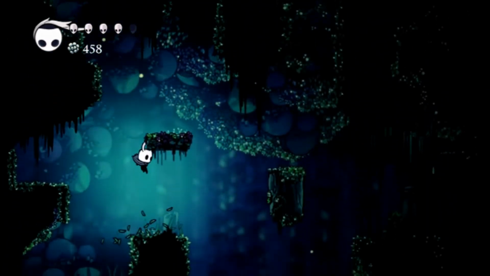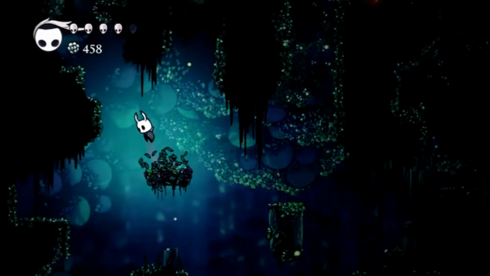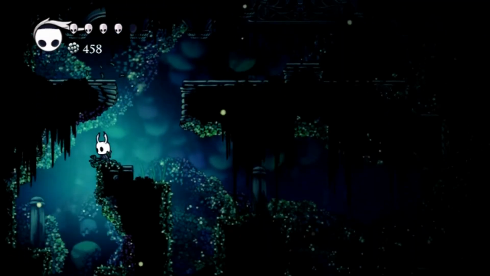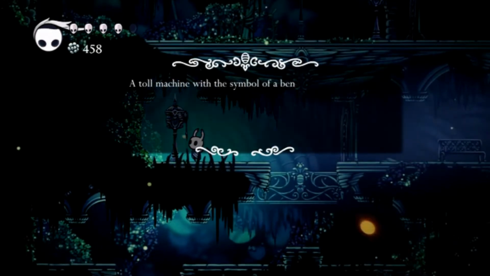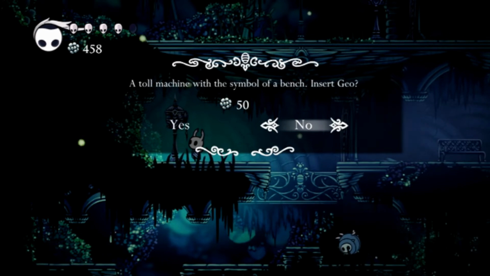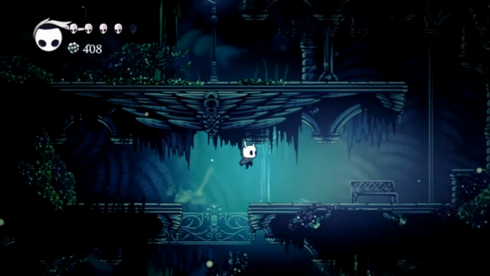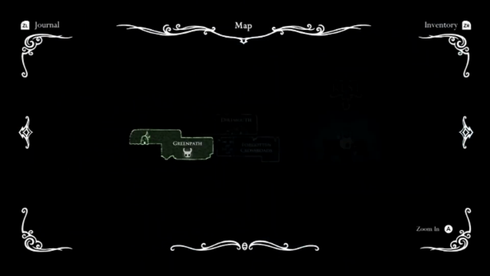Just get up there. If at first you don't succeed, there's probably a better way up. Figured it out. Yeah, there you go. So you can go up or you can go right. I feel like up might be a good solution. I can break things. What is this? A toll machine. So wait, if I insert this, I can open that door? Yeah. Do I have to do that every time? No. Oh, okay. Then that's worth it. Just heal for free. So now your map's been updated.